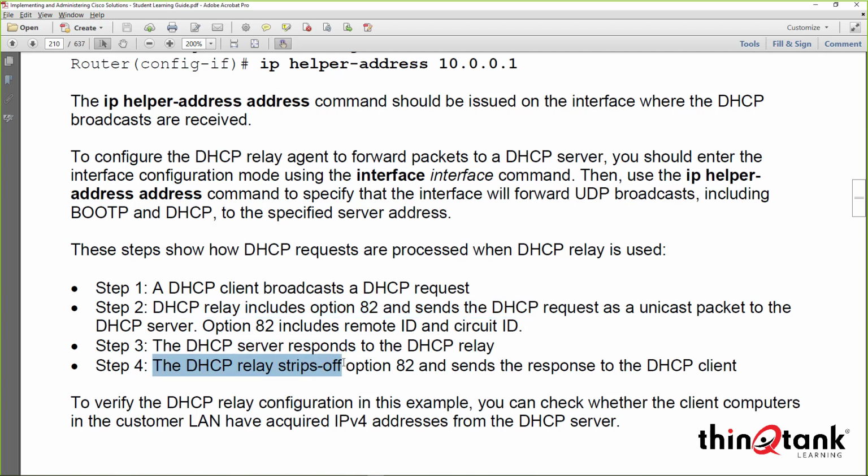The relay agent strips off option 82 because it's not necessary for the client, and then it sends the response to the client. Again, in this particular case, the router is acting as a relay. It's taking those broadcast messages, converting them to unicast, and sending that information along to the destination. All right?